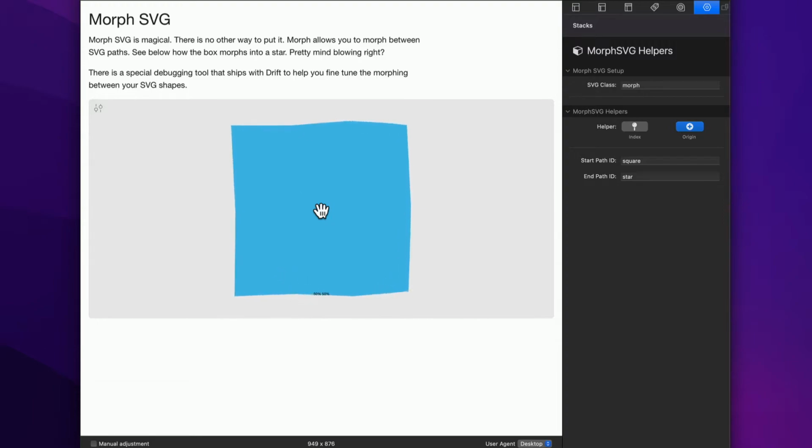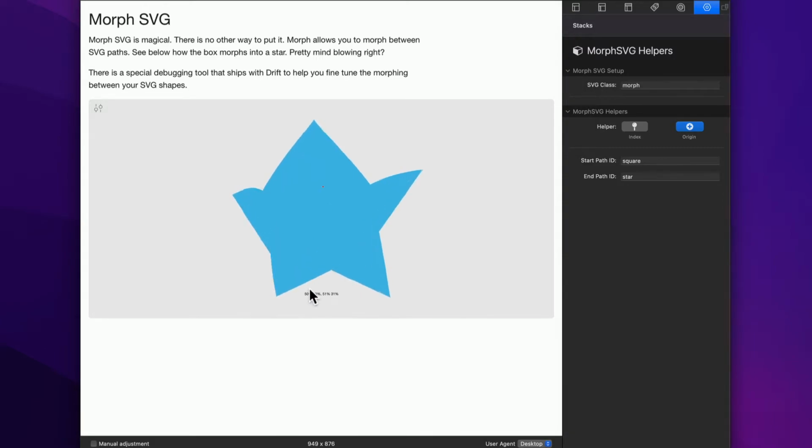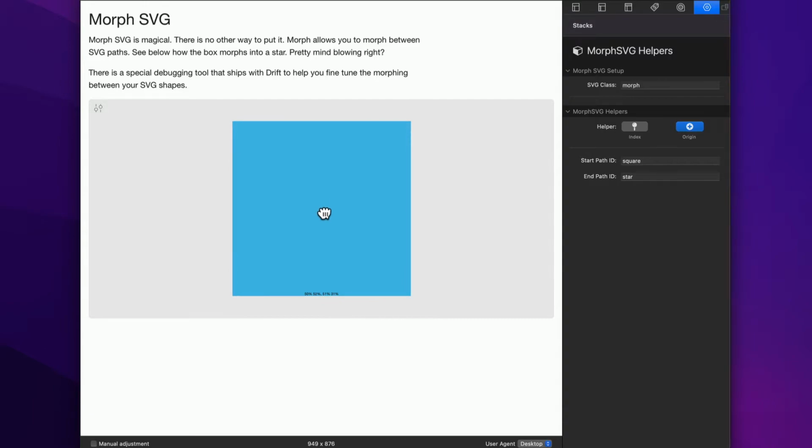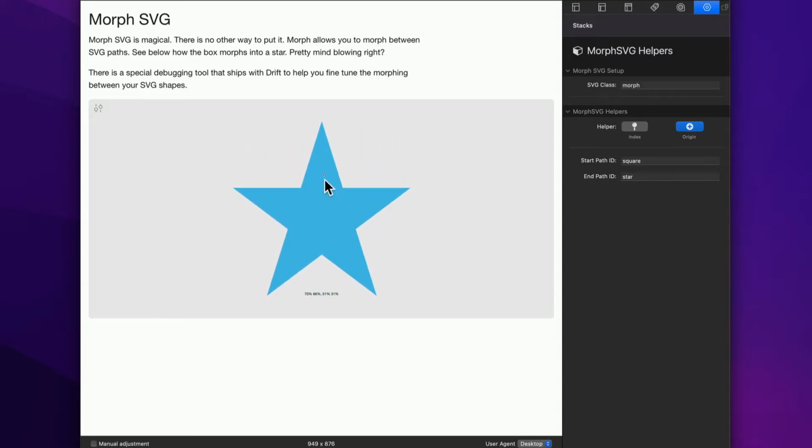All right. So right now the default's 50-50. All right. And if we wanted, we can take this little point and drag that around. Now, what you'll notice is there's a point each time it animates. There's a point for the star and there's a point for the square.